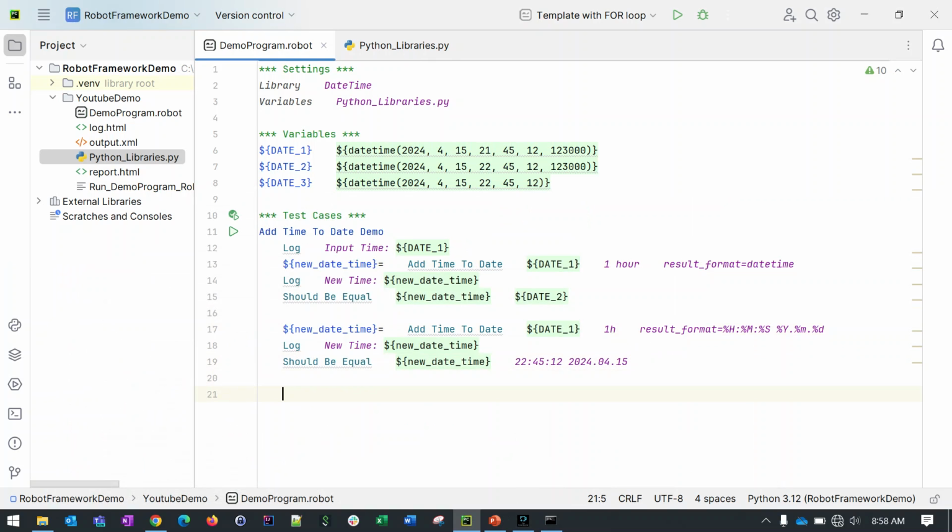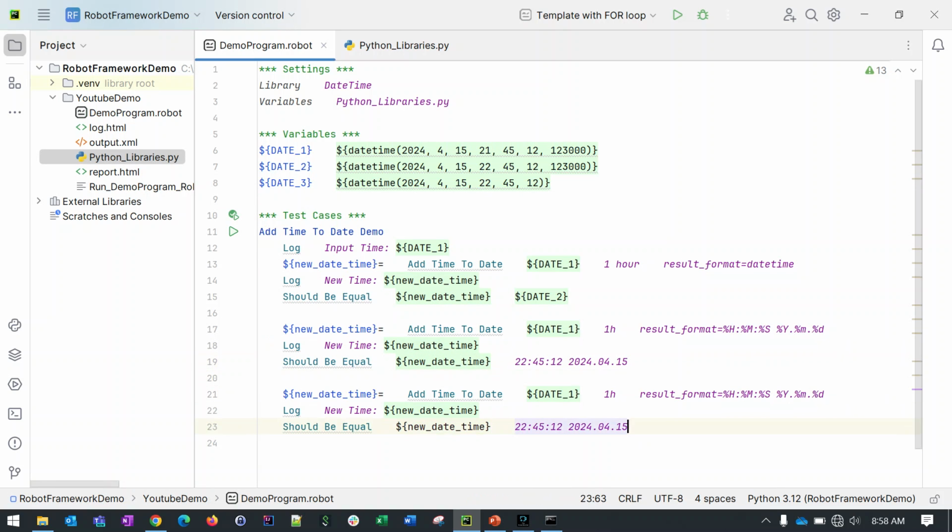I'm going to use the same thing. I'll do one thing, I will copy most of the code, and afterward I'm going to replace new date is equal to, here instead of date 1 what I can do is I'm going to mention 22 hours, 45 minutes, 12 seconds, space 2024 dot 04 15.